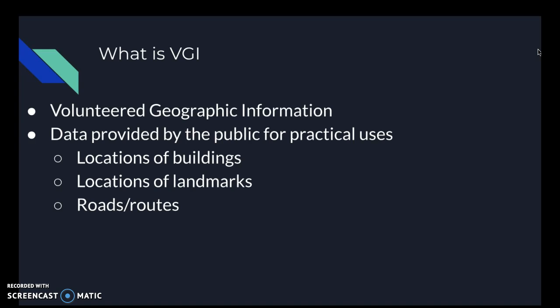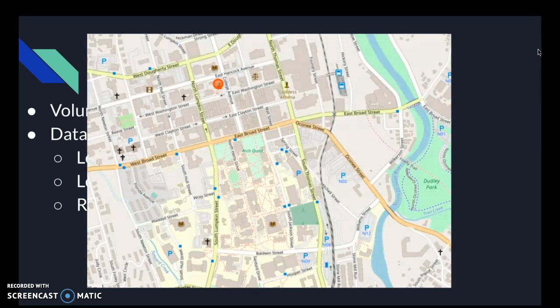It can be used for a variety of different purposes, including identifying and locating buildings, landmarks, and even major roadways or traffic patterns. For example, if we take a look at the program OpenStreetMap, which is an online VGI website, we can see a map of North Campus and downtown Athens. While the main roads and buildings were pulled from campus maps or a program like Google Maps, the red line showing pedestrian traffic on campus was provided by the public, probably students, who use those patterns on a regular basis, and this is just one example of VGI.